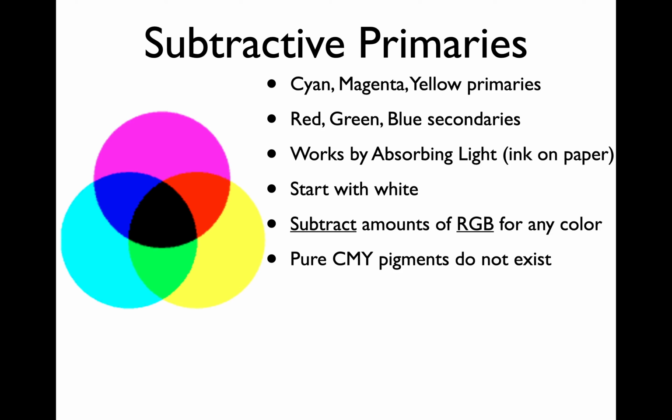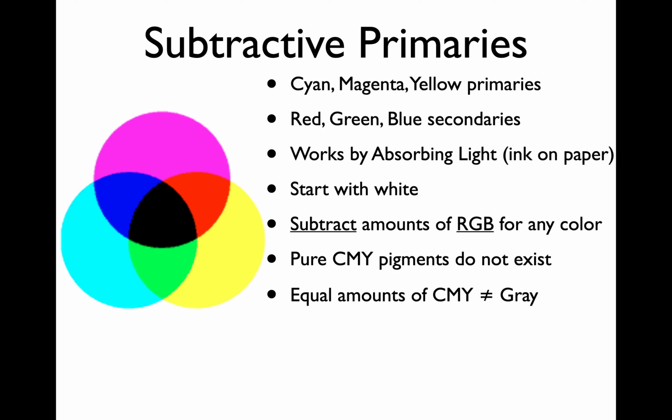Pure CMYK pigments do not exist. This is the biggest problem in working with CMY. This is why we don't work in a CMYK system. Now, old school film scanners, those guys all worked in CMY, but not us. We work in RGB. Then we convert to CMYK to print. But we work in an RGB world. Equal amounts of CMYK do not equal gray. This is what the biggest problem is.